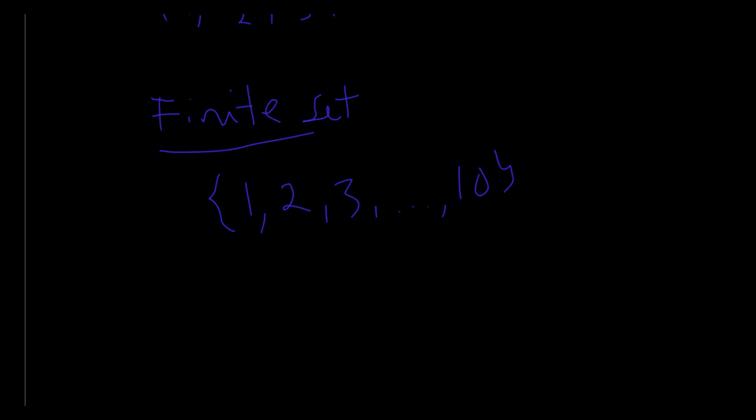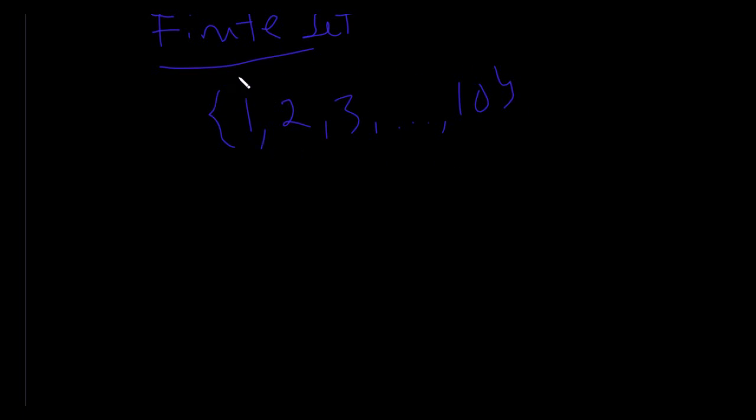So we actually know that every finite set has a beginning. We know the beginning not to be negative infinity, and we know the end not to be infinity. We actually know the actual numbers beginning and the actual numbers ending. So that is a finite set. If I want to define what a finite set is, then we're actually using a subset of the set of natural numbers. But also, I'm not going to use the set of natural numbers or a subset of them, but I can have something like 1, 1 on 2, 1 on 3, getting to 1 on 10. I don't have a set of natural numbers over here. Apart from 1, these are not natural numbers.